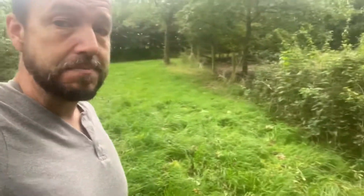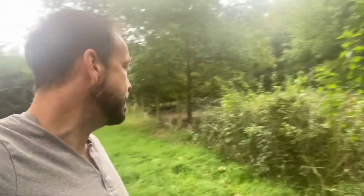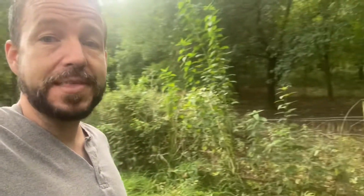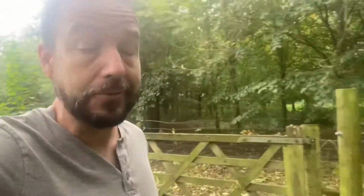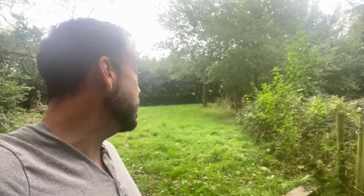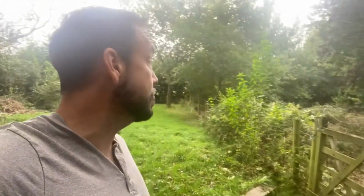Basically, this area gets mowed. So we just mow fairly close to the fence, not terribly close to the fence, but just enough to get vehicles through. And that's going to stop the growth from spreading this way. I'm quite happy for the growth to spread that way into the wood, because that's why I planted them there. The idea will be that the pigs that we have in there can snuffle around for the tubers, which are the part you eat, and it's just a little bit of free food for them. And then obviously when we start getting quite a lot out here, we'll be harvesting them ourselves as well. I do really, really like Jerusalem artichoke.